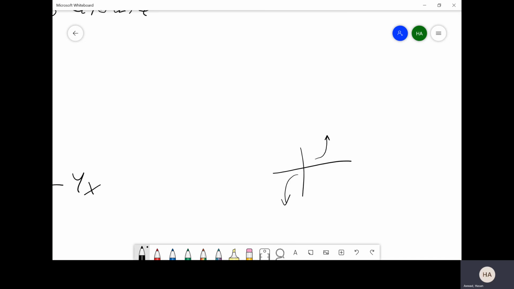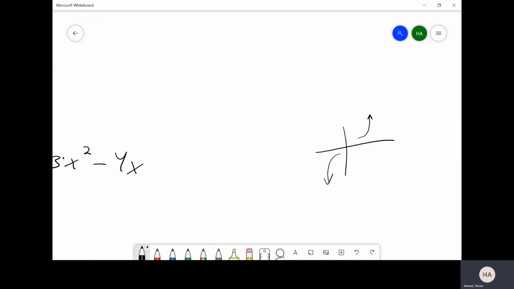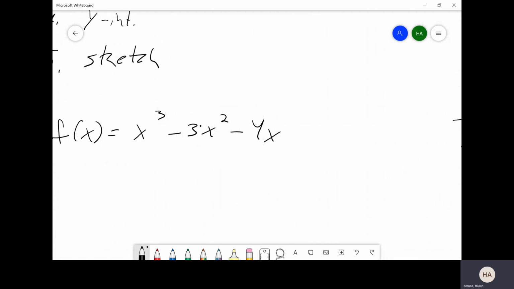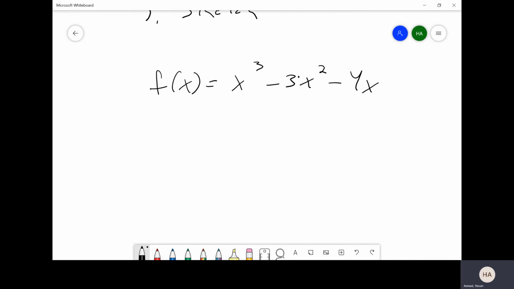That's just one of the things that we had to memorize as far as end behavior is concerned. We know that if it's odd and if it's positive, which in this case it's a cube, so yes, it's odd, and yes, the coefficient is positive because it's just a 1, we're going to get end behavior like this. So that's the first step, and great, first step's already done. And you don't even need to really do anything as long as you understand what it's going to look like at the end.